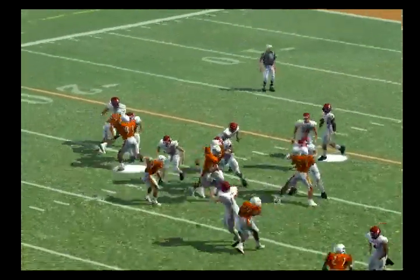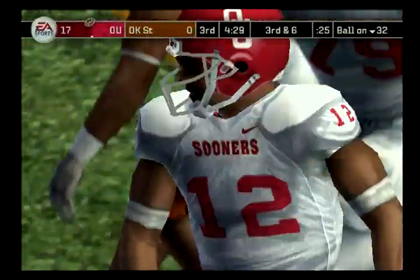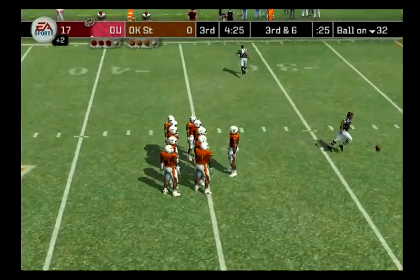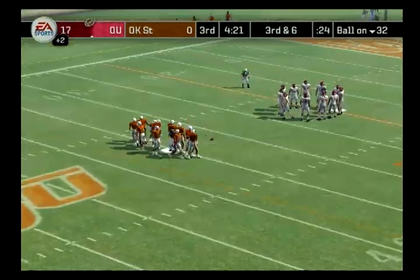He drops back, and he throws right away. And he's tackled at the 32. So they execute and move a little closer to the sticks. Yeah, completing those short passes is the key because it lulls the defense to sleep a little bit. Then you can launch one big one downfield for a big gain.